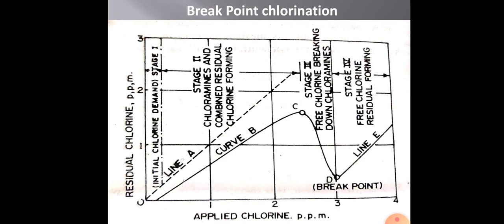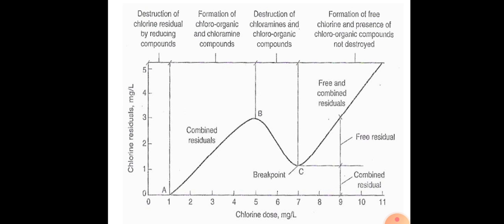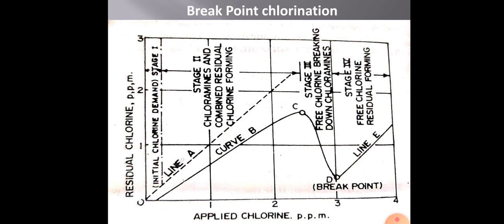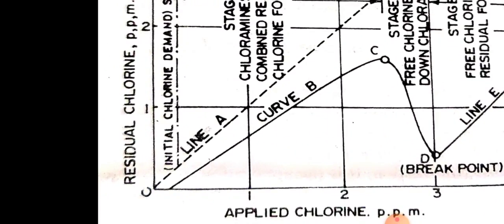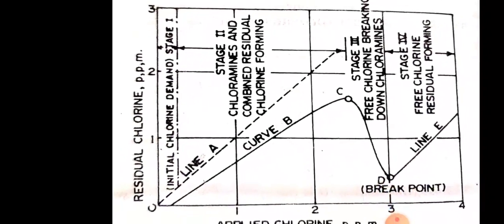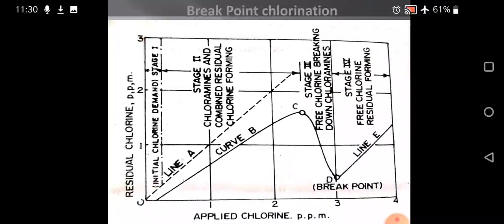During this process, various chemicals such as ferrous iron ions, sulfides or nitrates present in the water will be oxidized. And you can see in this figure another stage, that is stage 2. During stage 2, the combined residual chlorine will increase as the demand for disinfection is satisfied. That is what you see in stage 2 in the figure.